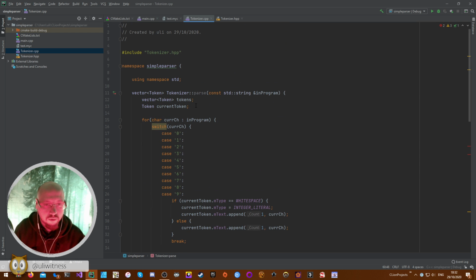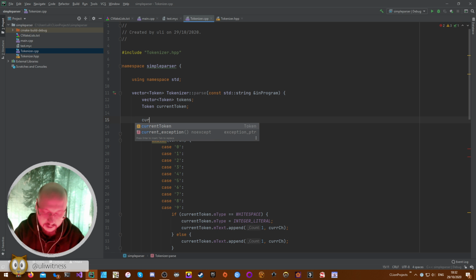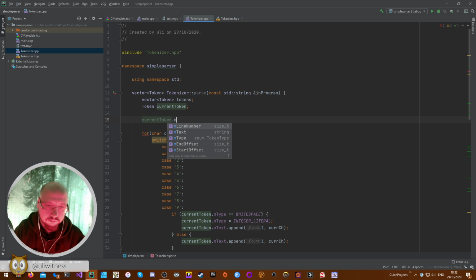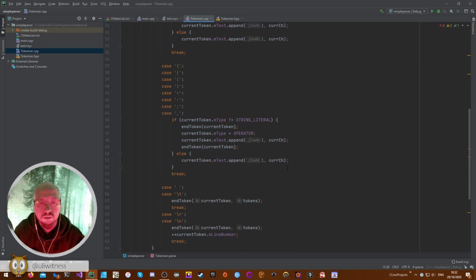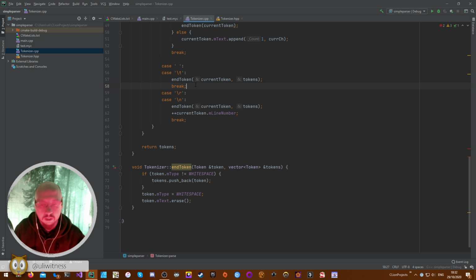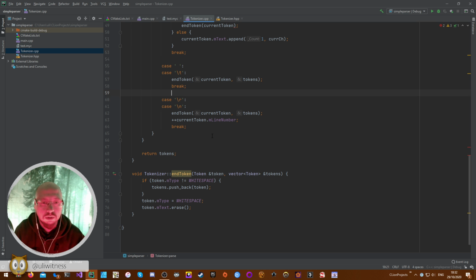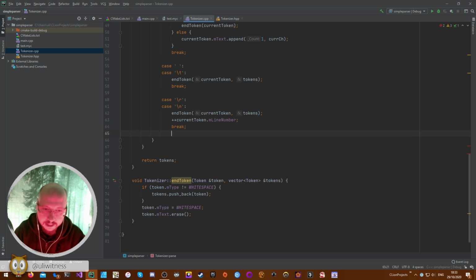And of course, we need to initialize the line number to 1 because they're generally 1 based. You don't generally have a line 0 because this is something that you show to users after all. Like with offsets, you can do it differently. Okay, so this way we already count line numbers, which is kind of nice for error reporting. And otherwise we just end tokens, which is fine. What else do we want to do?